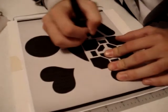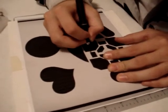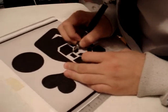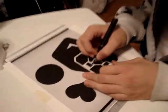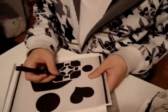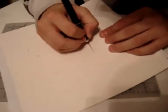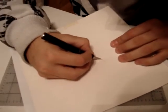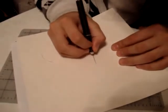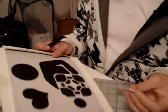Try to keep it straight, try to keep it aligned. You want a high quality stencil, so you're going to want to take as much time as possible. We're going to cut out this little part right here, and we're going to poke it out just to show you. Now sometimes you've got to loosen it a little bit in the back. Now there we go. Now you can pop out the little square, and here you have a little piece right here. Ready? And that's it.